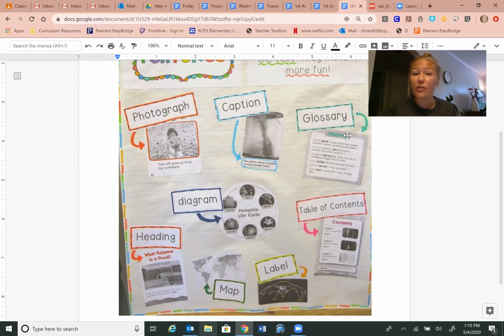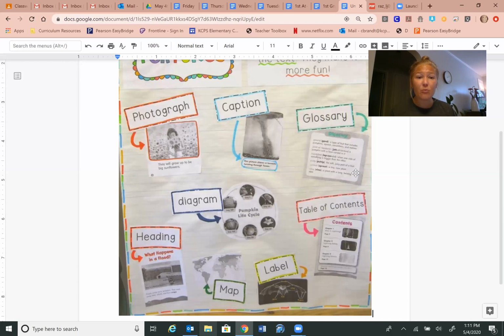Okay, we also have a glossary. A glossary happens at the end of a book, and it gives us definitions to the words that maybe we don't know. So maybe scientific words that we're not used to using, words that explain animals or plants, or weather. I was going to say weather phenomenon. Things that maybe we're not super familiar with that scientists can teach us about.